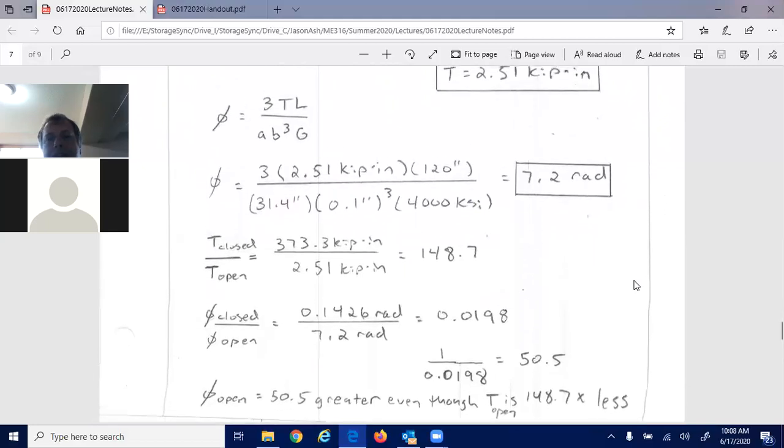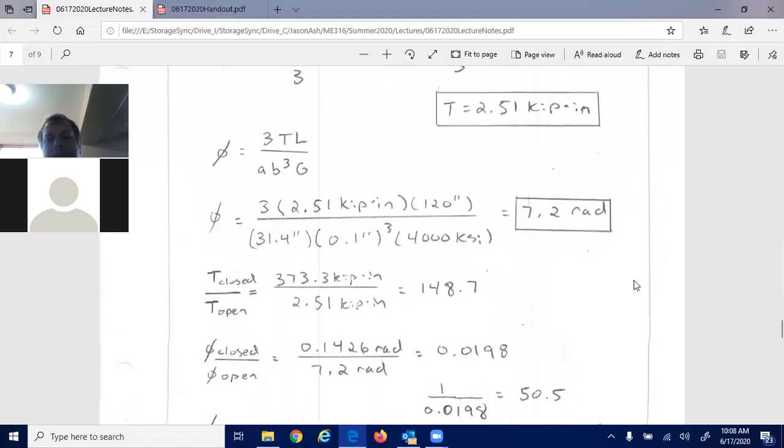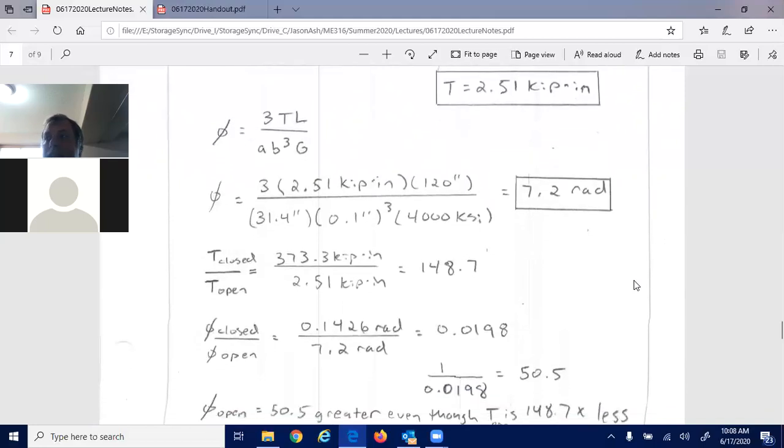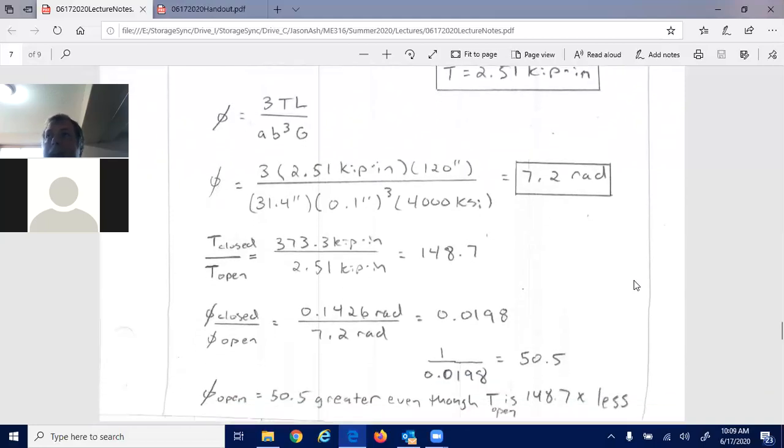And so that's something that you should be aware of, especially with the 80-20 structures that are commonly being used. If you have those subjected to torsion at all, you really need to evaluate what that angle of twist is going to be. It could be substantial. If you're just using those for axial type loading conditions, there's not going to be that detrimental aspect to that.